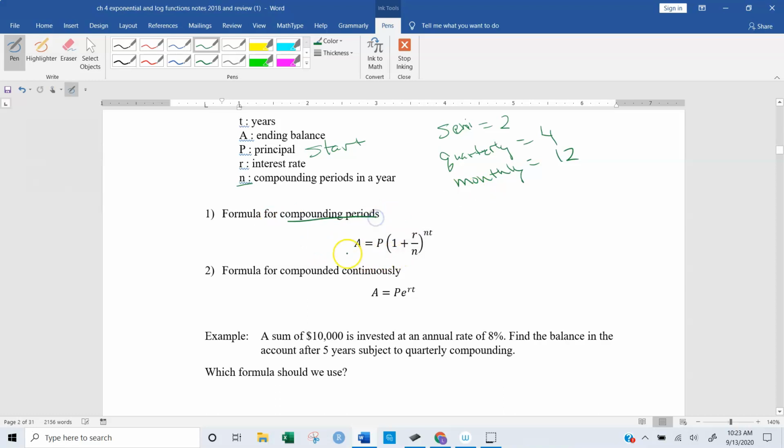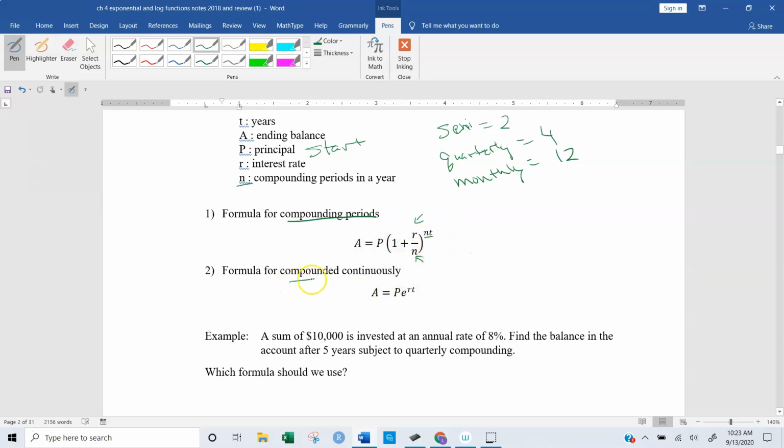So when you're here, if it's compounding periods, so it gives you how many times it's going to do, it's A equals P times (1 plus r over n) to the nt. This one was amazing. Because what it does is it takes your interest, divides it by how many times you're going to get your interest, because you only get your interest over the whole year. So this divides that out, and then you get paid nt times.